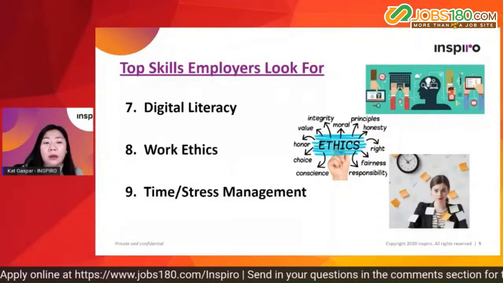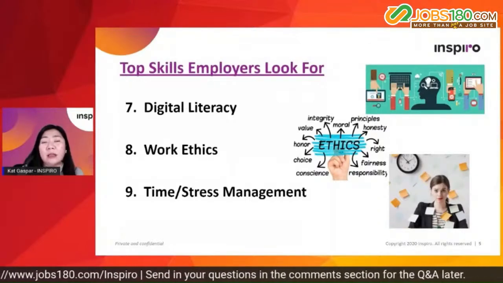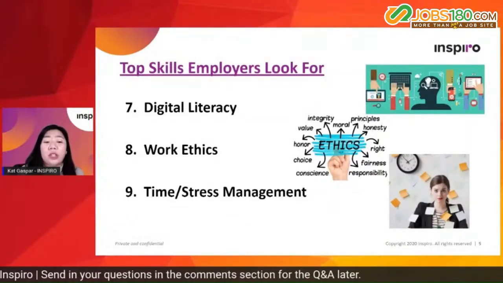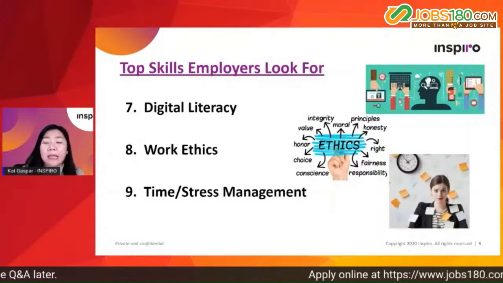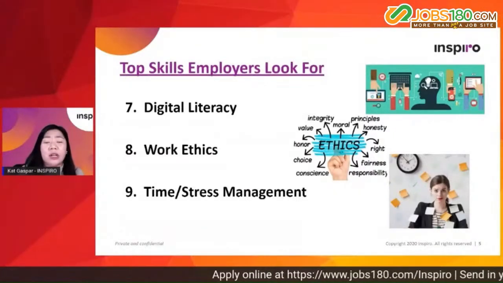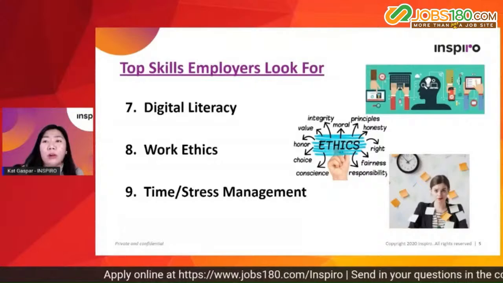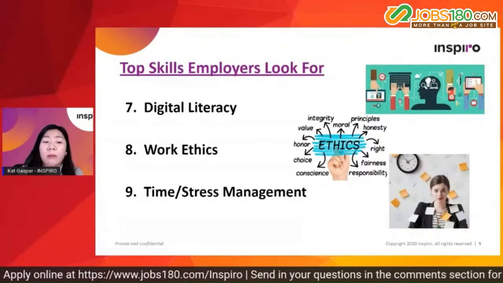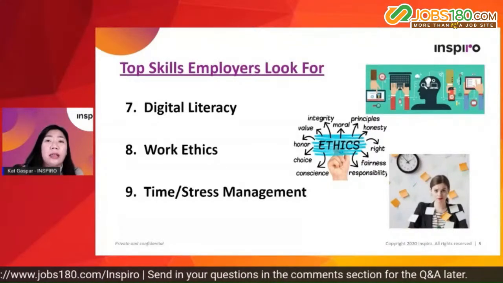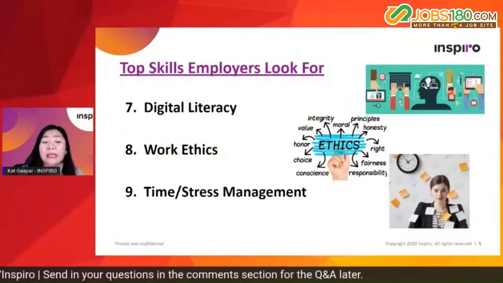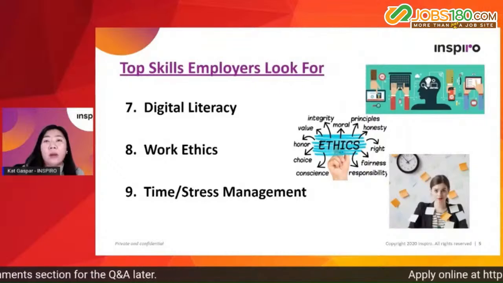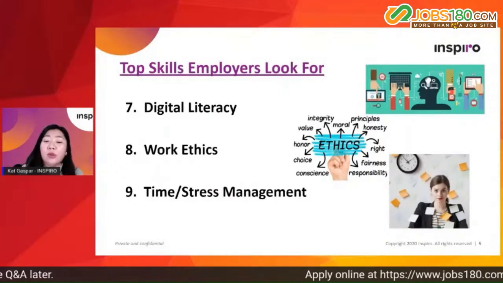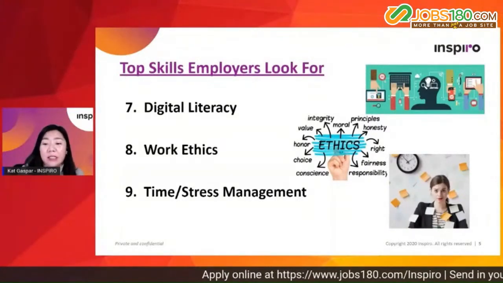Another tip is during your interview, if you were asked ng situational question, try to answer in a STAR method. S stands for situation, T for task, A for action, R is your resolution. You need to state what happened, what is the problem, and then task, ano yung task na naka-assign sa'yo or na-delegate sa'yo, and ano yung ginawa mo for the action, and what is your resolution or what is the outcome. So you can really highlight your skills.